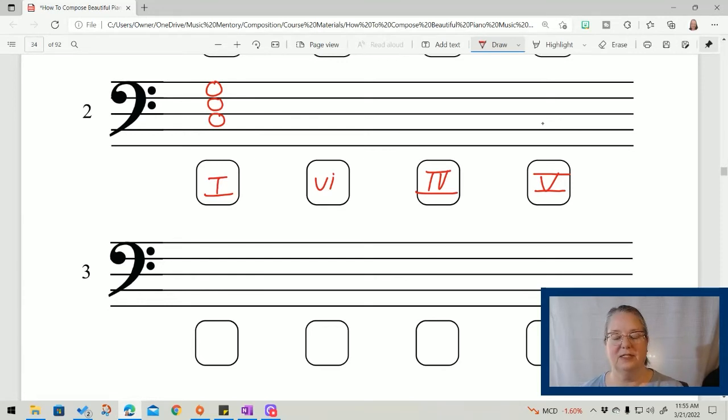The notes of a 6 chord are, again, we're in the key of C, so it's A, C, E. Well, look, we have an E right here and a C right here, so we're just going to keep those the same. Let's just take the G up to an A. Usually you would write the A on the bottom, but this is going to be the closest version.